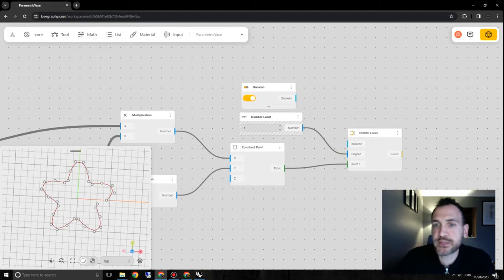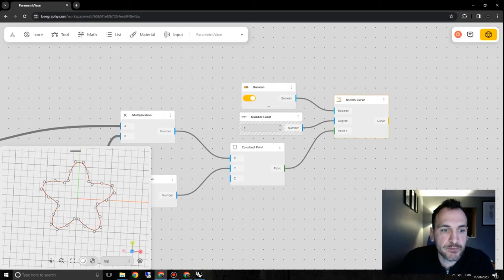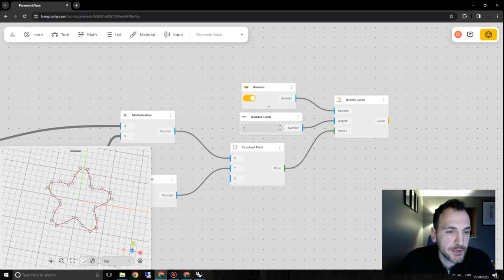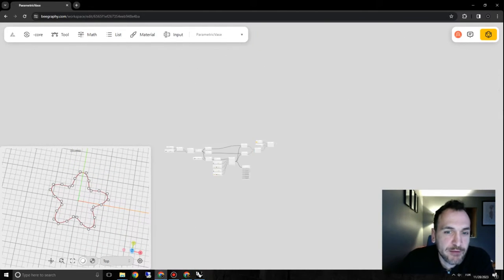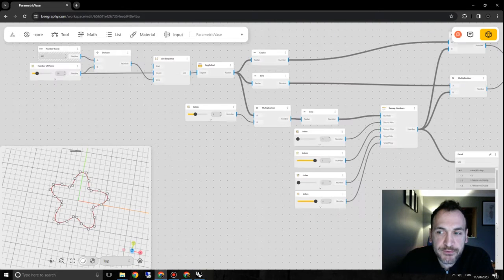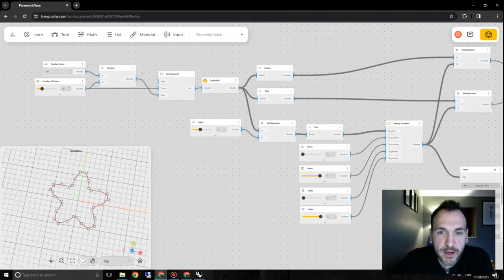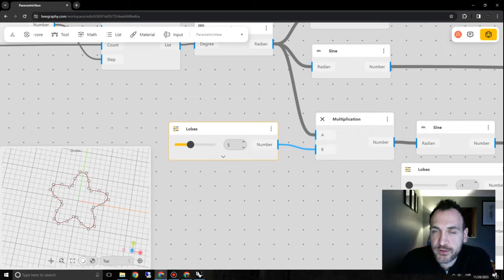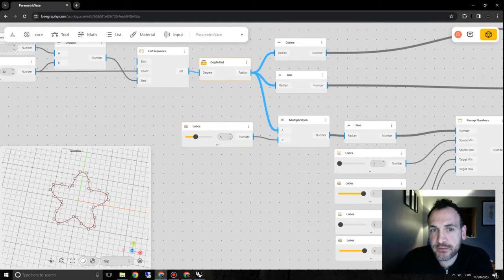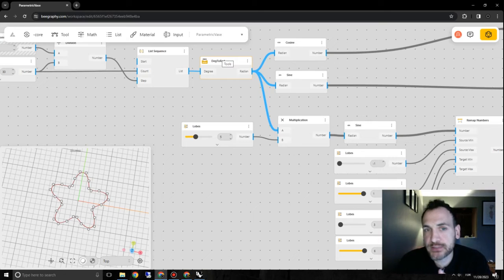Sometimes the screens do not refresh in time, but you can see here we've created a star, a 5-lobed star. The reason I wanted to do the lobes here is because I'm multiplying the total angle, which is 360 degrees, 5 times, right? So I want to make 5 cycles of sinusoidal mapping around the circle. So this will now create the lobes.